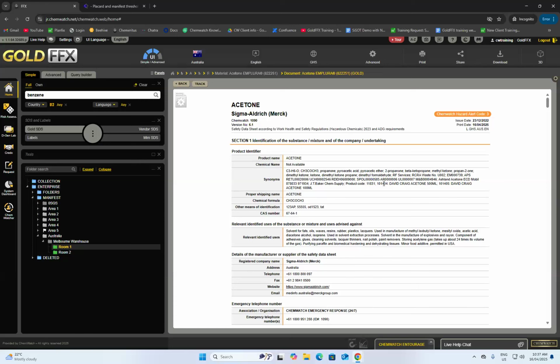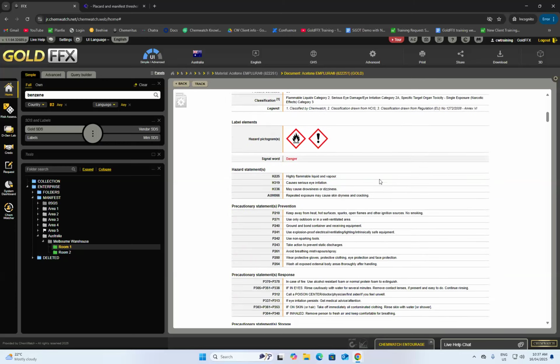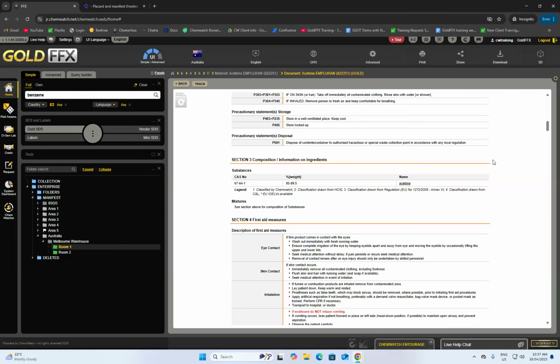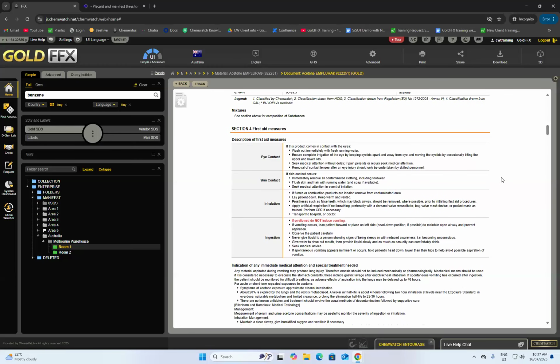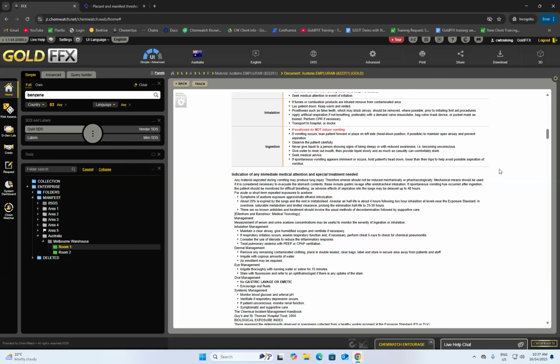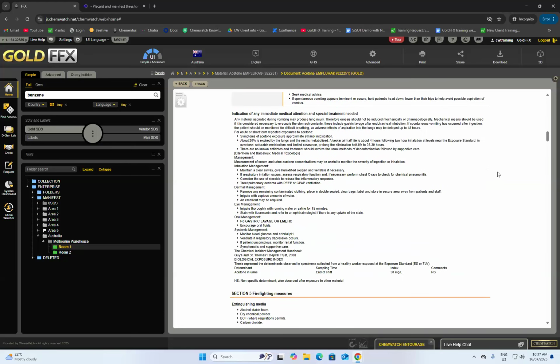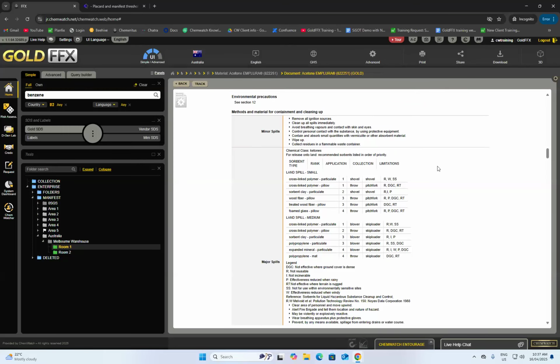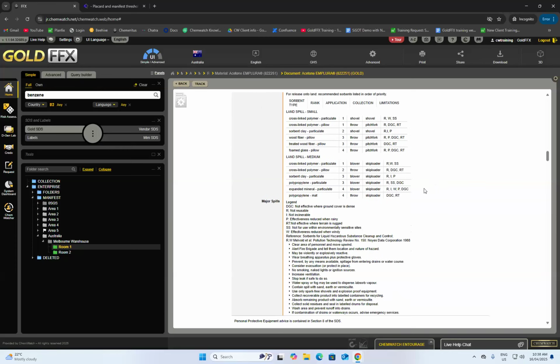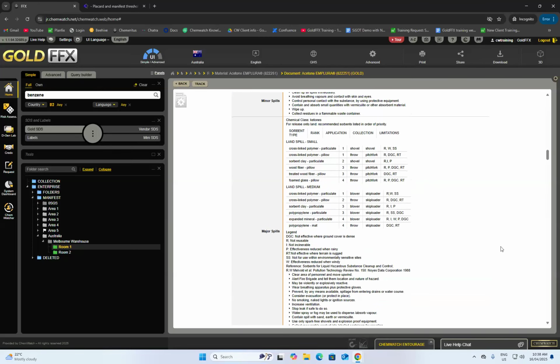We have a lot of clients coming to us and saying that a Gold SDS is saying something completely opposite to a vendor SDS. That's not correct. Our teams do their own research. We have a team of chemists that write these SDSs, and they're essentially, again, our own documents. So think of these documents as worst case scenario documents. If, say, you want to have a look at the information for spills and be extra cautious, or see what precautions you need to take, you can just look at a Gold SDS.